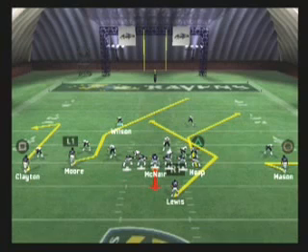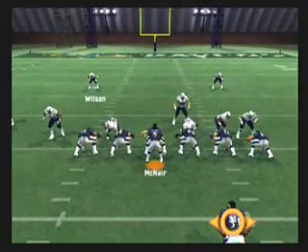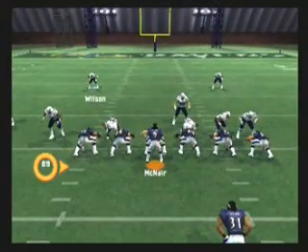Let's go ahead and take a look at an example from the single back offset strong formation. In this example, we've chosen the tight end corner play. The route that we want you to focus on belongs to the square receiver on the far left side of the field. Now, the way this route works against bump and run is we use motion to try to figure out what the defense is doing.